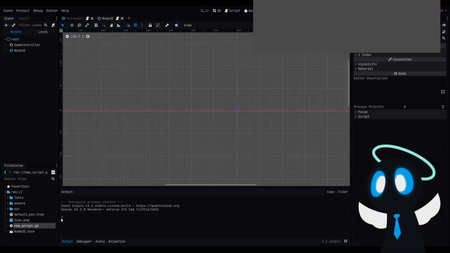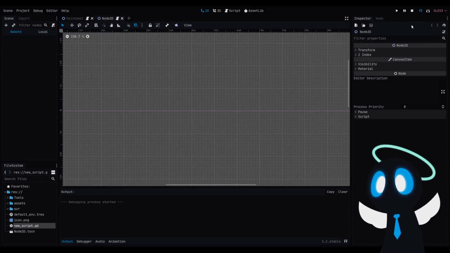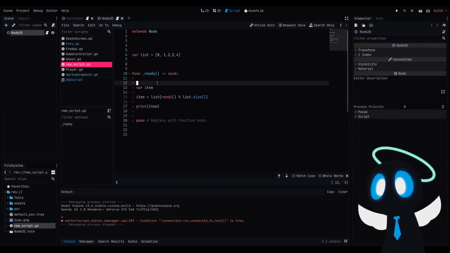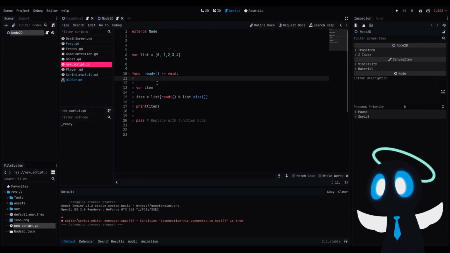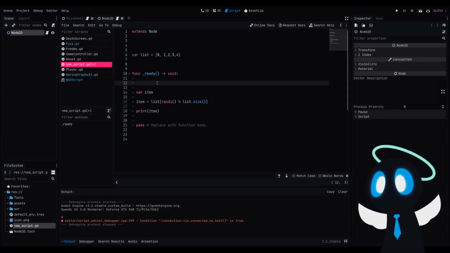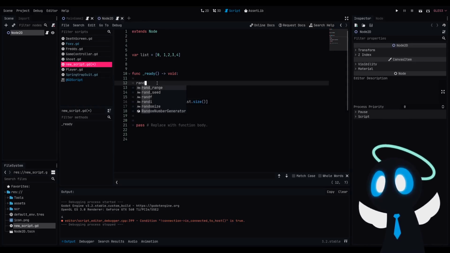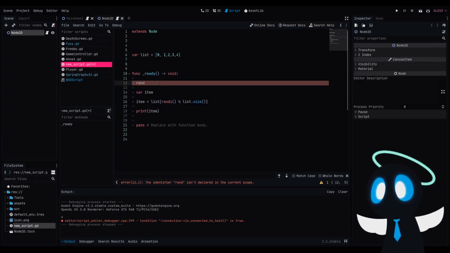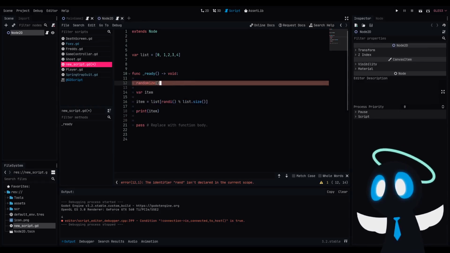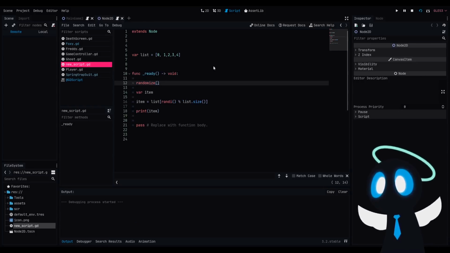So we'll print that, and we get the number 4. We'll run it again, and we get the number 4. That's because in the ready function, we need to type randomize, so it's random every time. Because with the whole seed, like Minecraft, you have a seed and it's random, but it's the same random. So randomize, and you just add that to the top of every ready function that you want to be randomized.